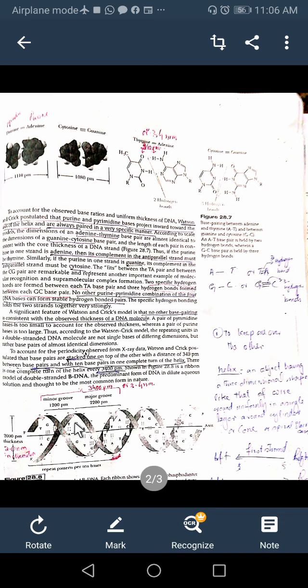This is one very important characteristic of the B DNA. One very first thing we have already discussed, that bases are directed inward towards the axis of the helix. Second point is the distance between the two base pairs is 340 picometer. This base is present in one strand of the helical structure. This base is present in another strand of the helical structure.